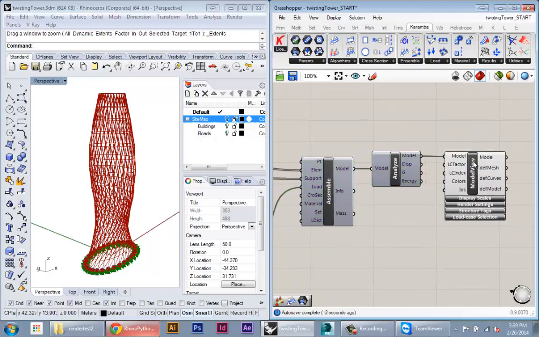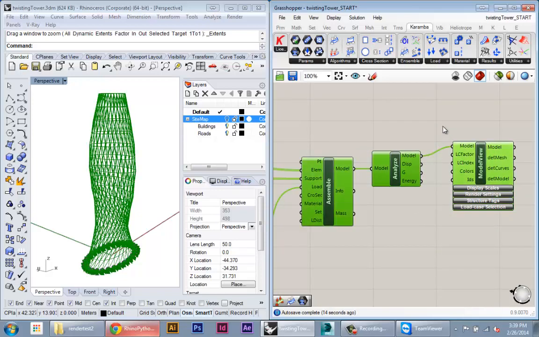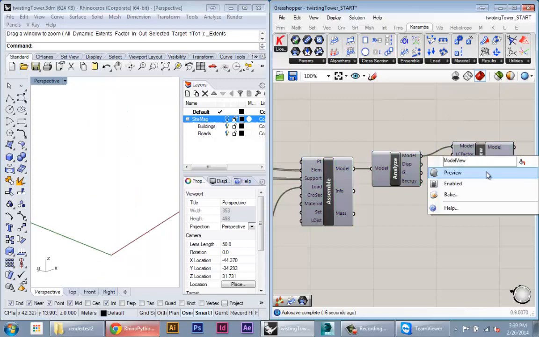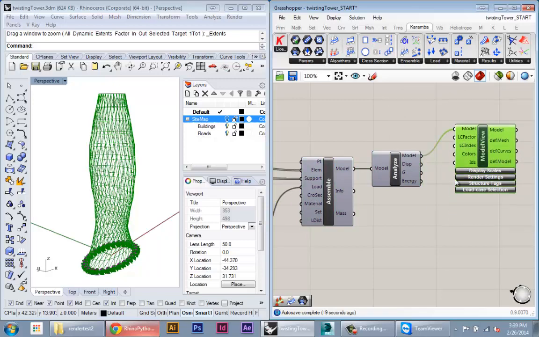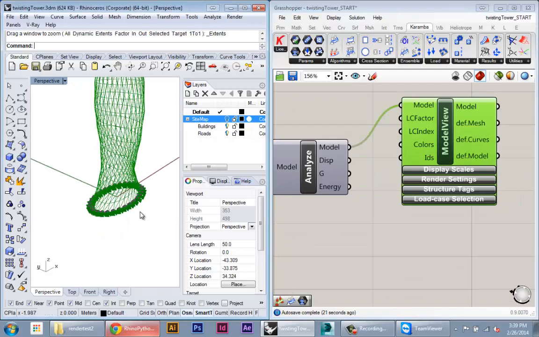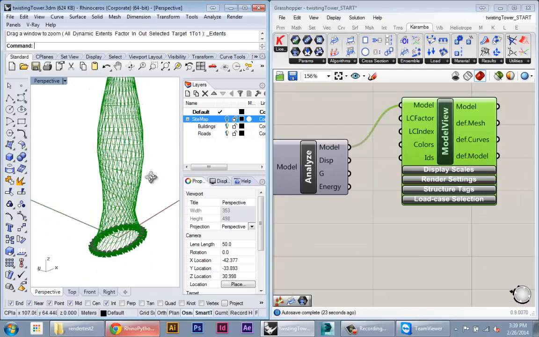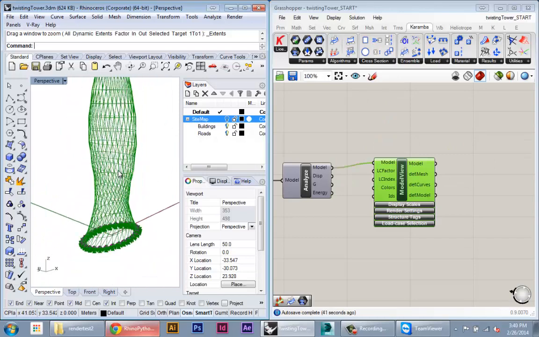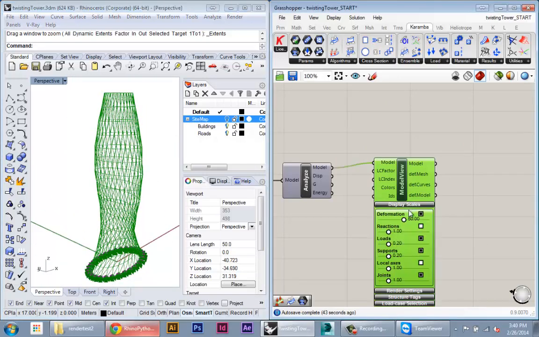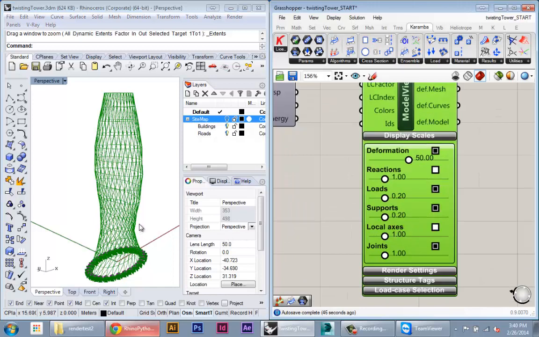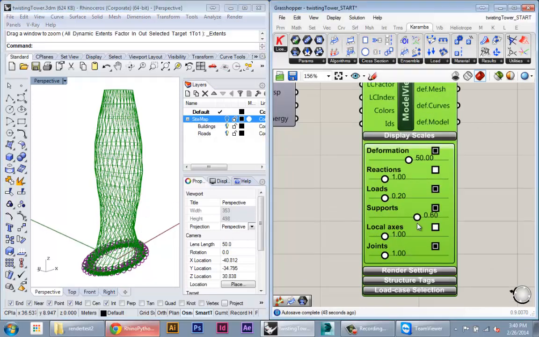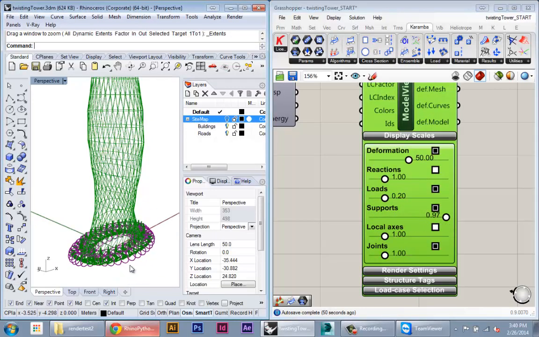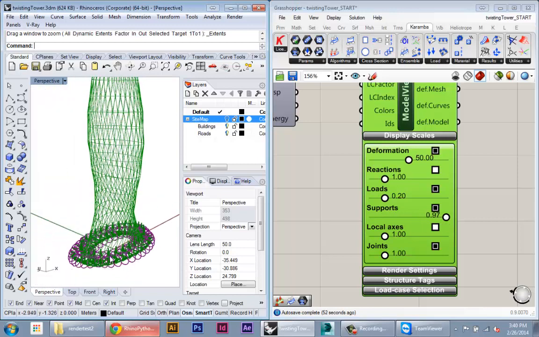Okay, so you can see that this model view, if you hide everything else and just preview this model view, it's letting us display a lot of the results of this analysis. So it's giving us a preview of the line elements as thin lines. It's also giving us a preview of the supports. So you can change the scales here. You can see that these are our support points. And the icons mean that they're restricted in translation and rotation.